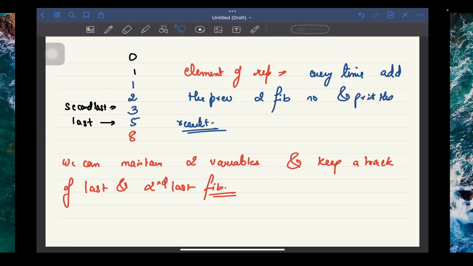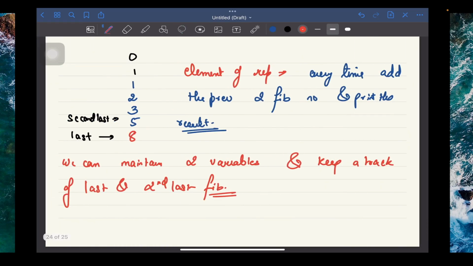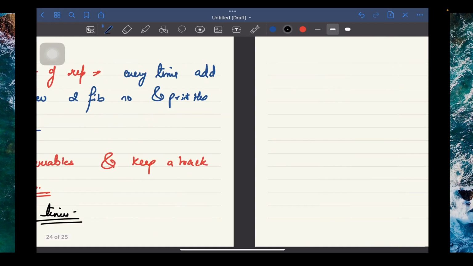Whatever is the result, based on that, update the last and the second last Fibonacci. Can I say that? And that's it. This can be your logic, right? So we will repeat this logic again and again, and we will be able to print all the Fibonacci numbers, right? And till how many iterations do we need to do? How many times the repetitions we need to do? We need to repeat n times, as simple as that, right?